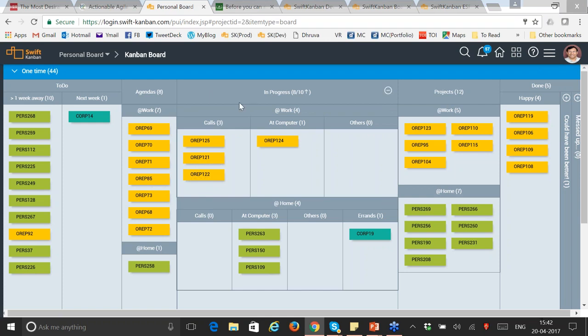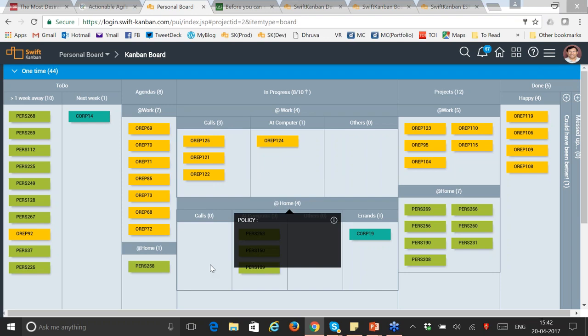Because what has happened in the example here is, in effect, I have two value streams working within one swim lane. I have one value stream for my official work related cards, and another value stream for my personal cards here.